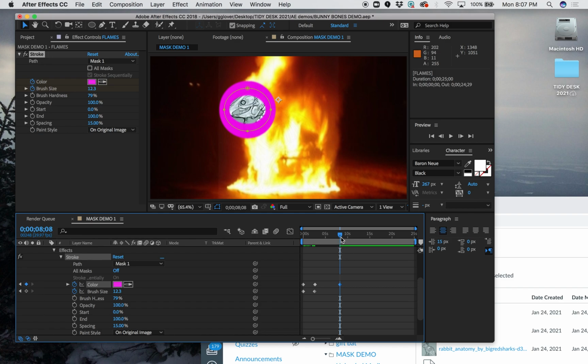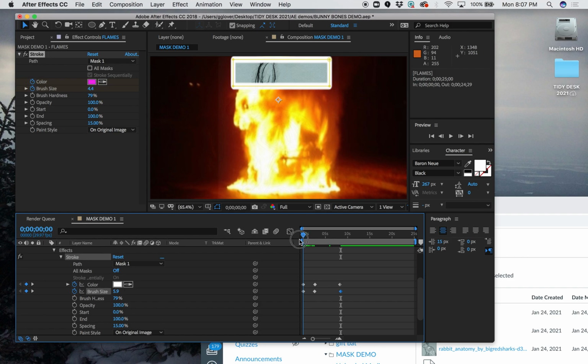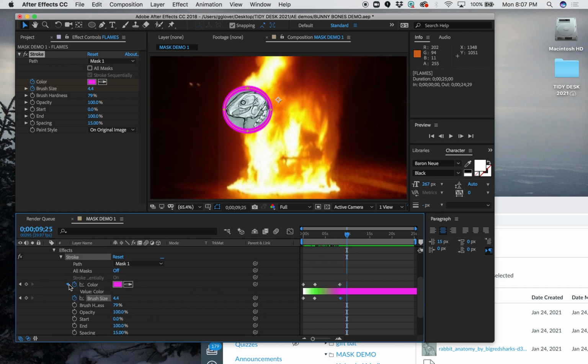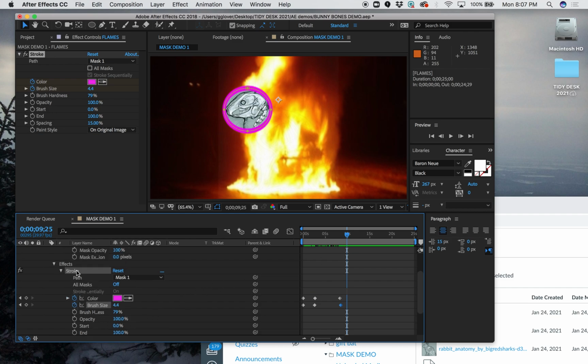So it's going to go from white to green to pink. And then here, when it's pink, I'm also going to make the brush size smaller, so it's like that. Okay? So if I scrub this, it's going to go white, green, pink, thinner. This is just to demonstrate that you can keyframe any of the things in here. Anything that has a clock, you can keyframe. Okay?